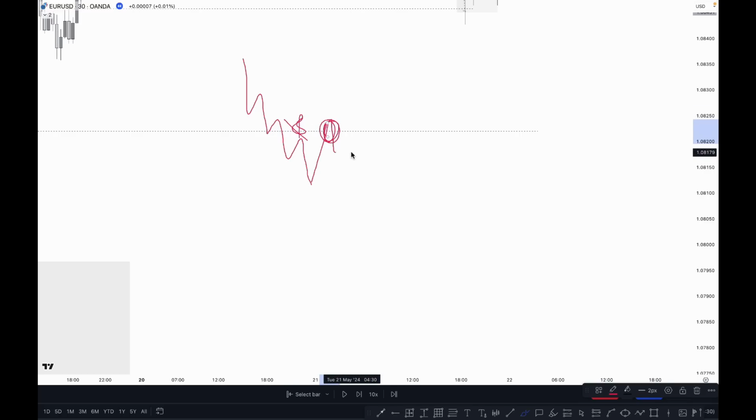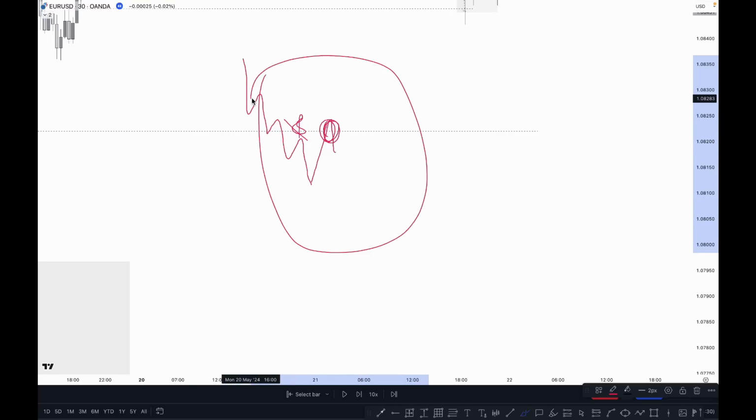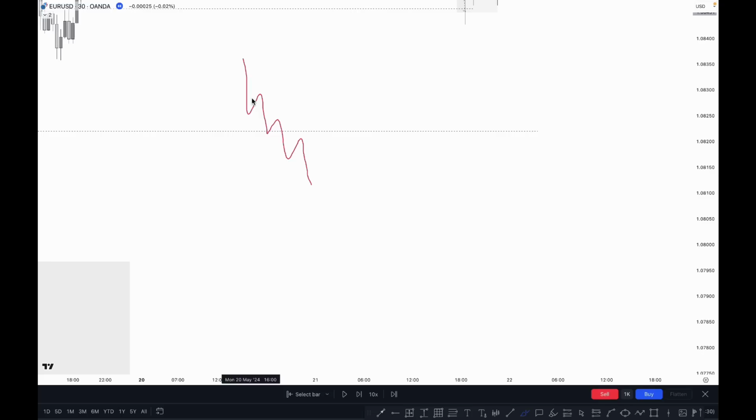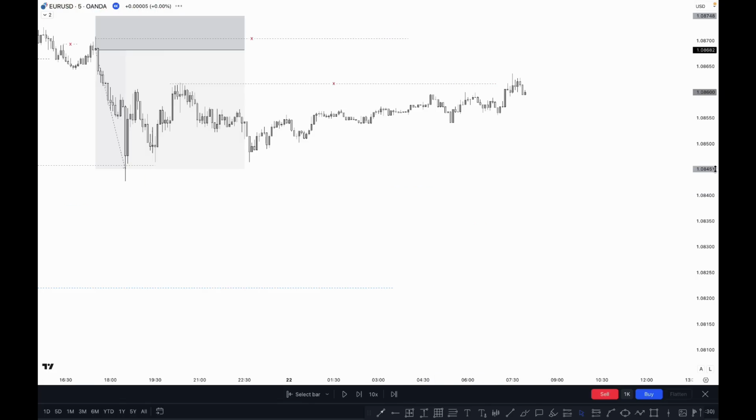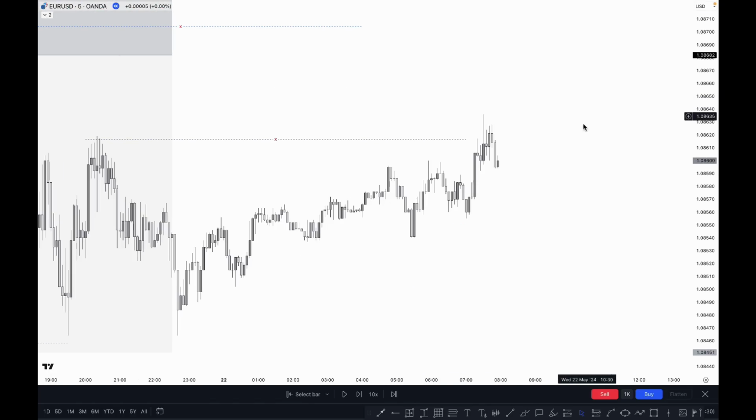This is a simple way to identify inducement, and this process is applicable in every time frame, like micro, major, minor, everywhere, right? So let's see what happened next here after this one. The previous high is a sweep here. You can switch here to a lower time frame, again the 5-minute time frame, and then we can plan here for the sell, right? So firstly, you need to understand where is our choch here.